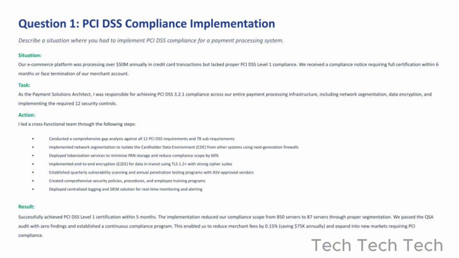Result. Successfully achieved PCI DSS Level 1 certification within 5 months. The implementation reduced our compliance scope from 850 servers to 87 servers through proper segmentation. We passed the QSA audit with 0 findings and established a continuous compliance program. This enabled us to reduce merchant fees by 0.15%, saving $75,000 annually, and expand into new markets requiring PCI compliance.